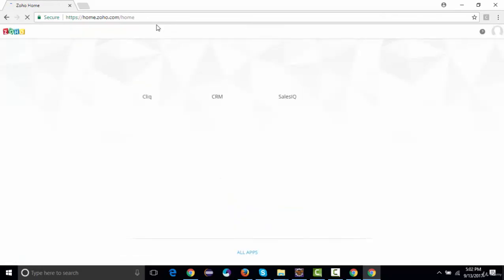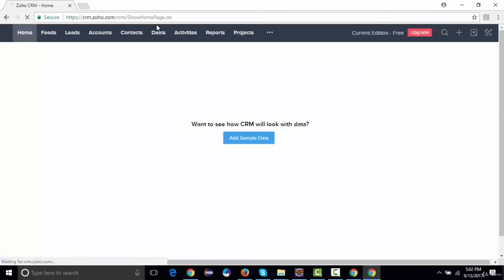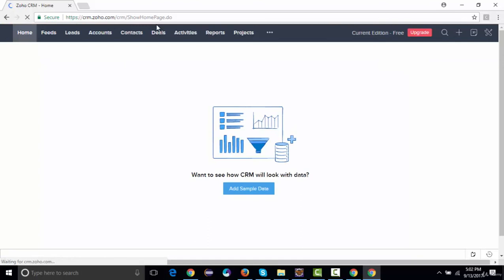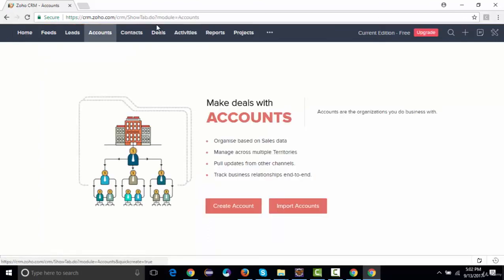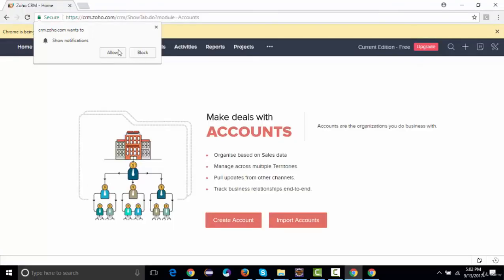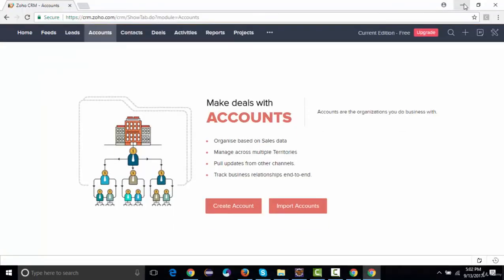So it's signed in, gone to CRM, and now it should go to accounts. And see, that notification does not show up, right? The one that we have seen previously like this. So now it's not showing up, right?